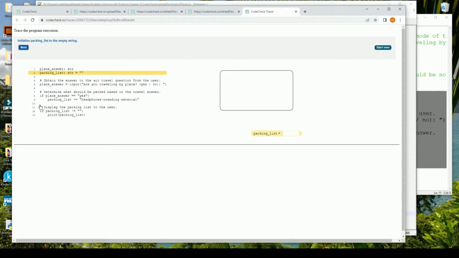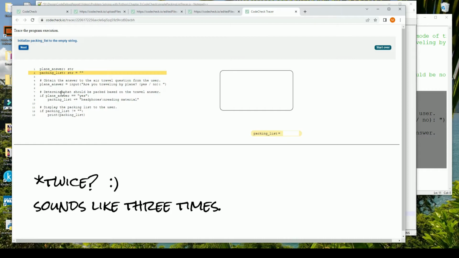Actually, I think that we can require them. I think we could make it go right back up, but I'd rather not because it's not a loop, so I don't want to make it confusing. But I think we probably could jump back to line 1. But we can say something like, trace the program execution twice, entering yes, no, and maybe or something for plain answer. So let's do that.